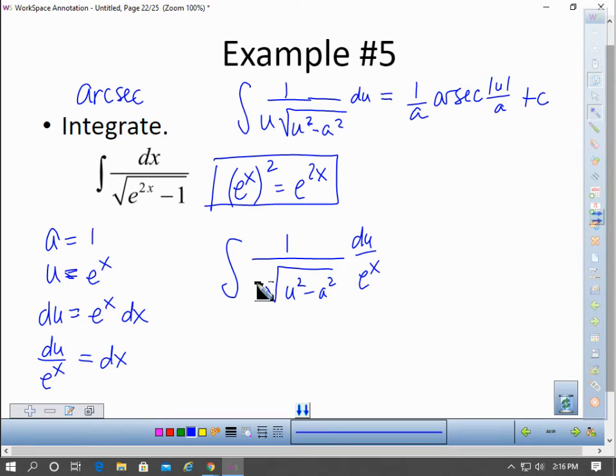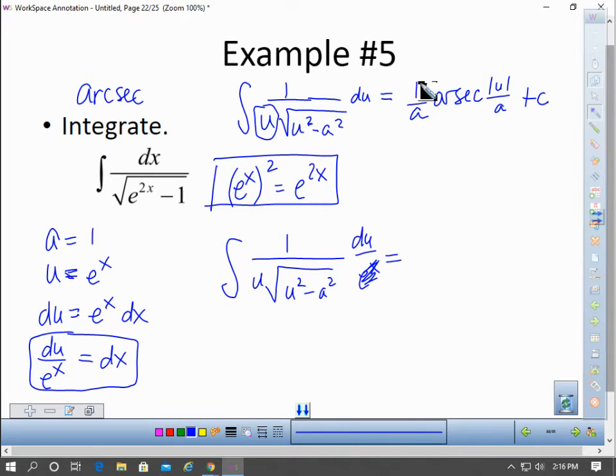Well, voila, there's that e to the x that I'm missing in the front right here. It comes from my dx substitution. When I replace the dx with du over e to the x, here's my term e to the x, which is my u, the part that goes right in front. So that term is actually there. This matches perfectly with the rule, because the du over e to the x puts a u value in the denominator, which was missing originally. So it really is there from the du. So this matches up perfectly.